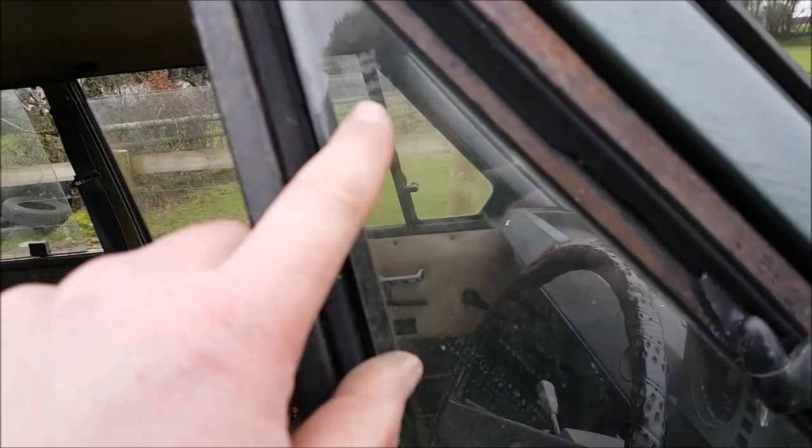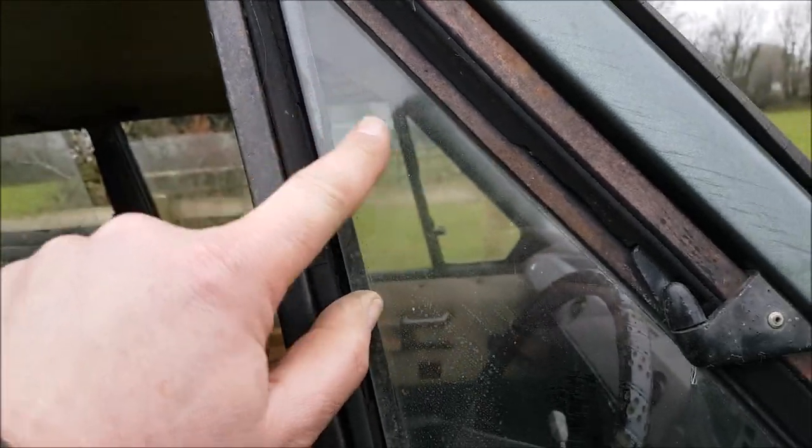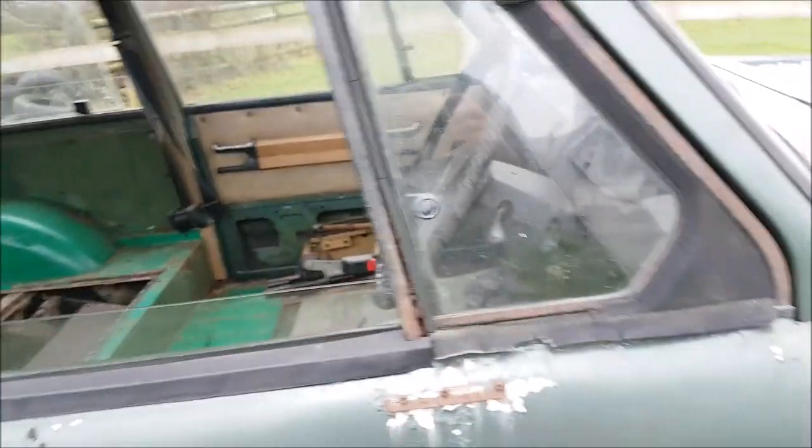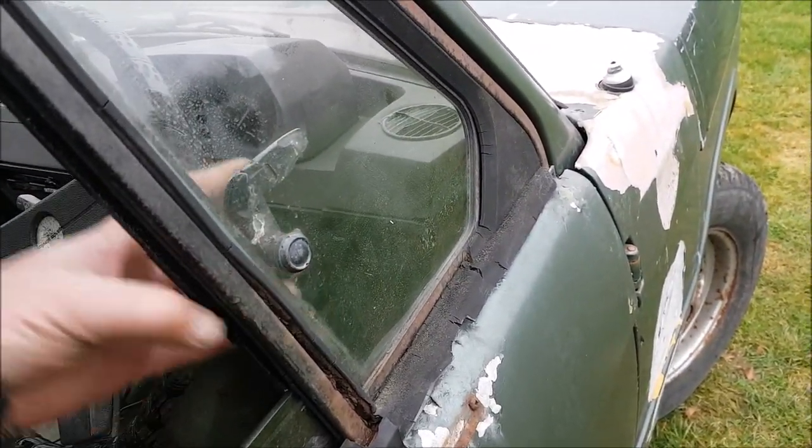That one's early, above the E. I can't see the other one. These things, they're always a bit of a bugger too. I don't know if that's going to open. No, I'm not even going to try that.